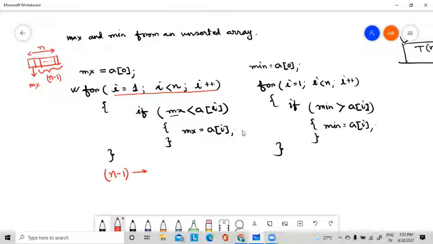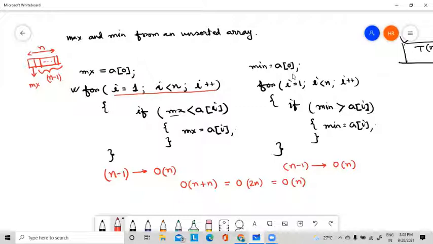So what is the time complexity? According to big O notation, there will be no constant term. So it is order of n. Clear? Now for this part, how many times will it run? The for loop, n minus 1 times. Again, what is the time complexity? Order of n. So what is the total time complexity? The total time complexity is order of n plus n, so it becomes order of 2n. Again, no constant term. So the final time complexity is order of n.